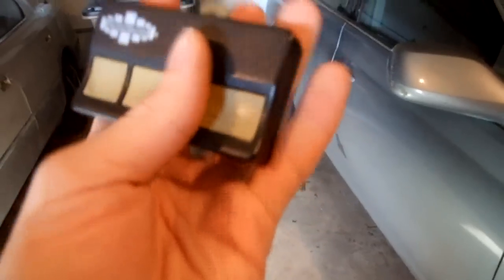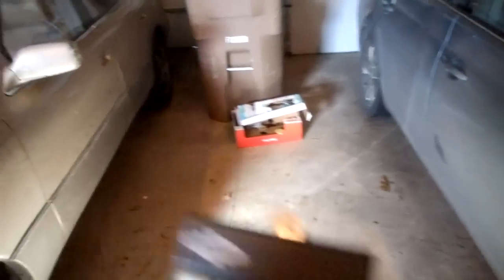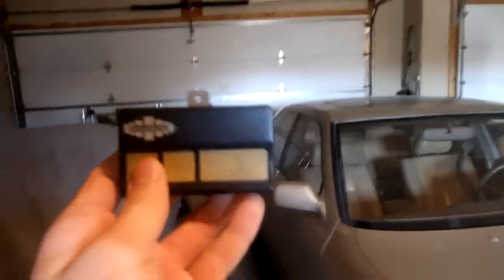I just love these remotes. I also may have a garage door update — I may get my own garage door remote for myself. But we are going to run the doors today. We're going to run the big door first. I believe it's this third button because this door must be programmed to that one and this one's programmed to this one. So let's back up.